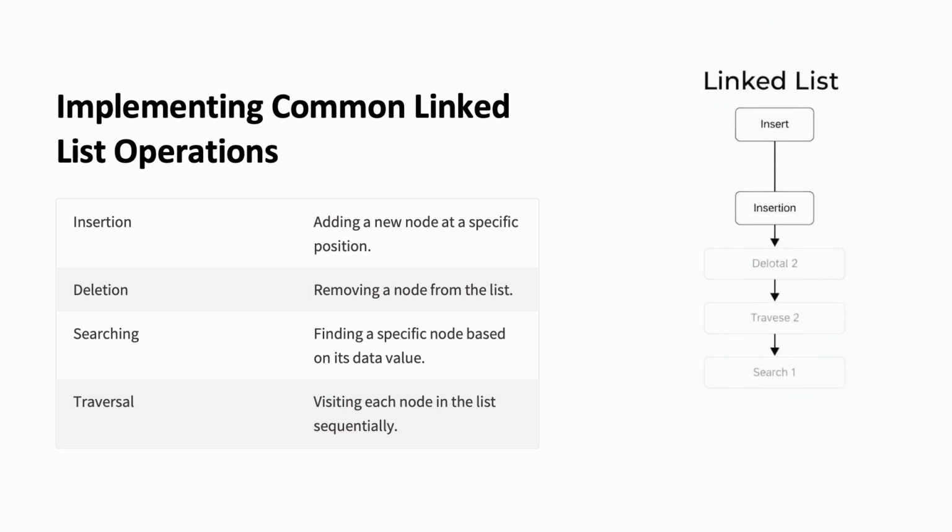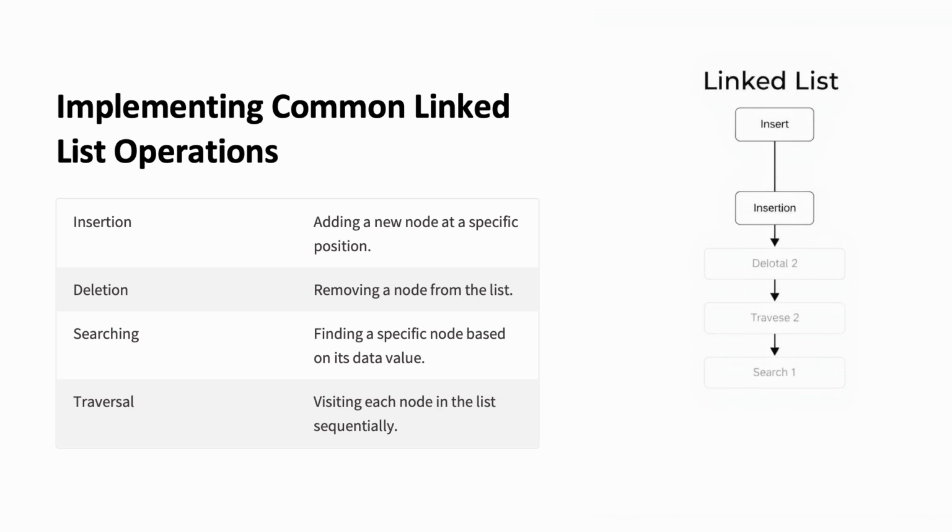What is the purpose of reversing a linked list? Change the order of nodes so that the last node becomes the head and each node points to the previous one. What are the steps for reversing a linked list? Initialize pointers to track the current, previous and next node. Traverse through the list, reversing each next pointer.